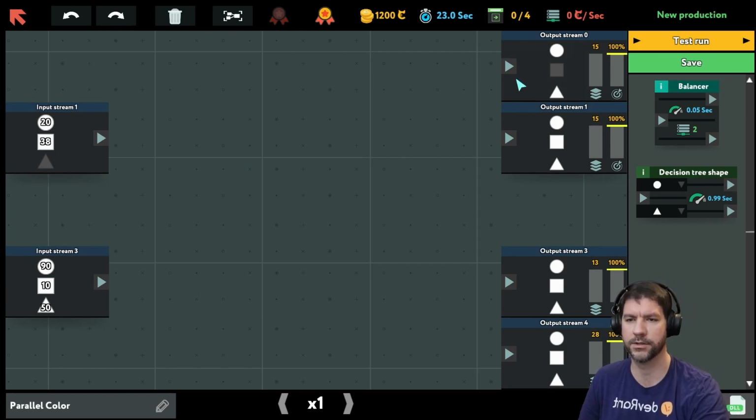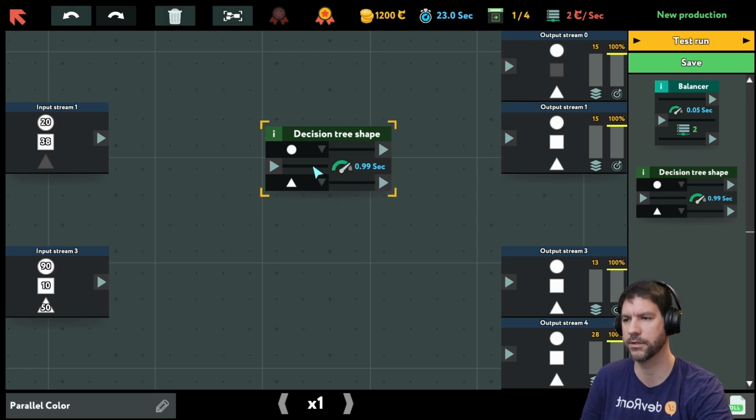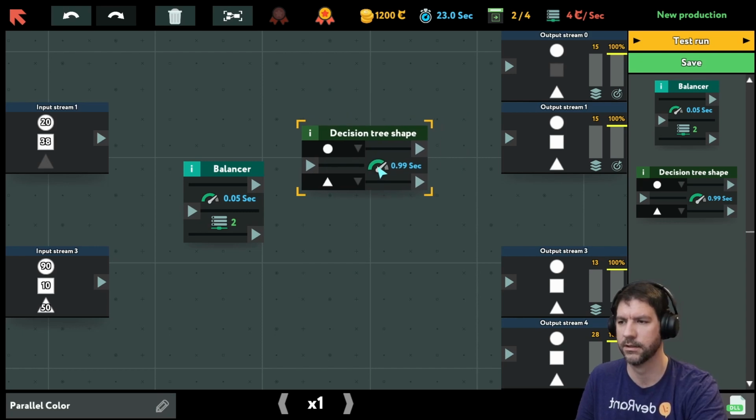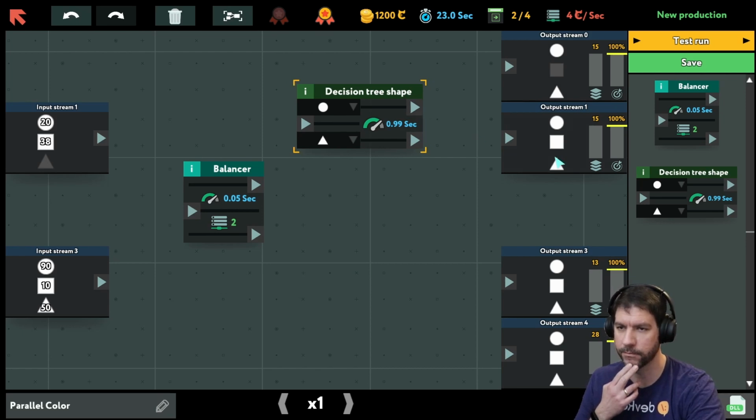So everything but squares here. We've got decision trees and a balancer. We get 4 objects. So we could send everything through a balancer, I guess. We want to make sure only circles go up. Squares have to go, well, only squares go, wait. Can I do an anything?